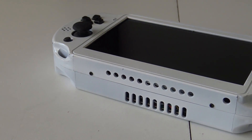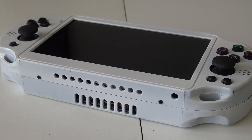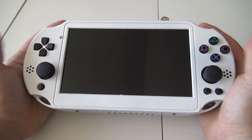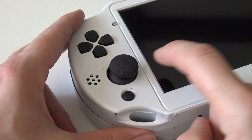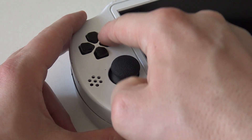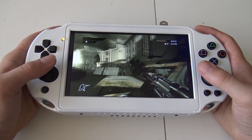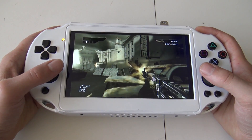If you're interested in getting yourself a PS2 portable and have some money to burn, I wanted to show you what you can expect and the quality of this custom-made build. Holding it in my hands, the first impression is that it feels very heavy, but also very comfortable. On the left side we have the analog stick, which can be compared to an original PlayStation 2 controller. The D-pad is very responsive, and I find the joysticks very responsive as well — I played quite some shooting games and it feels very comfortable.